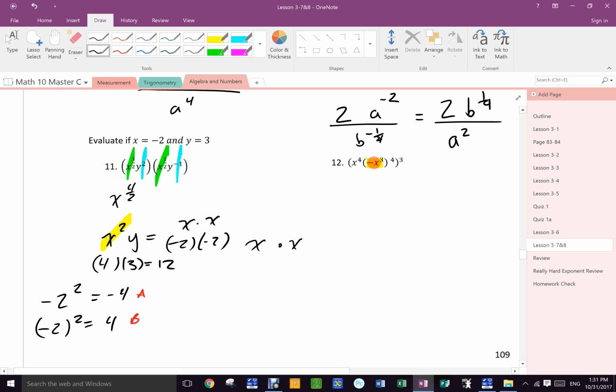What I have highlighted in yellow is only x. Okay? Now, what if I extend that yellow out to that 4? Now what is the base? Still not right. Negative x. Negative x cubed is the base. Does everybody see? So right now, what is highlighted in yellow is negative x cubed how many times? Four times.